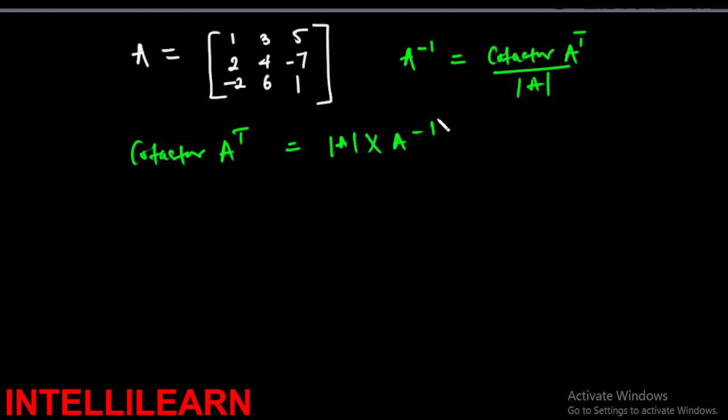That means that once you are able to do this, this will give you the transpose of the cofactor, then you transpose it and it gives you the original cofactor itself. When you transpose a matrix twice it goes back to being the matrix, because the row becomes column then transpose the second time the column goes back to being the row. That's the logic.